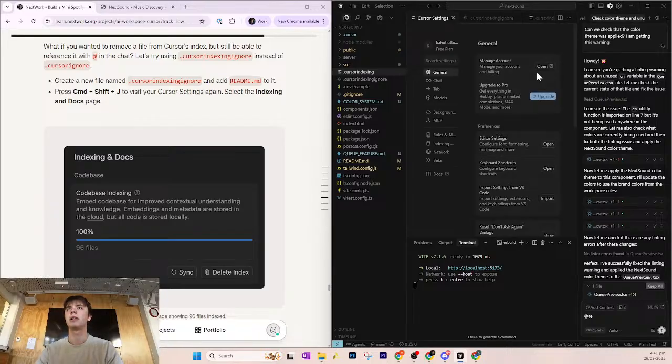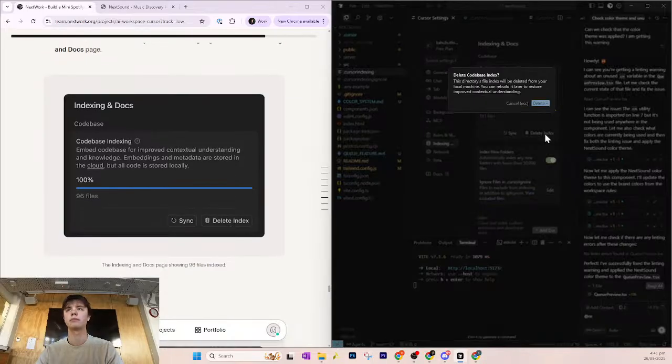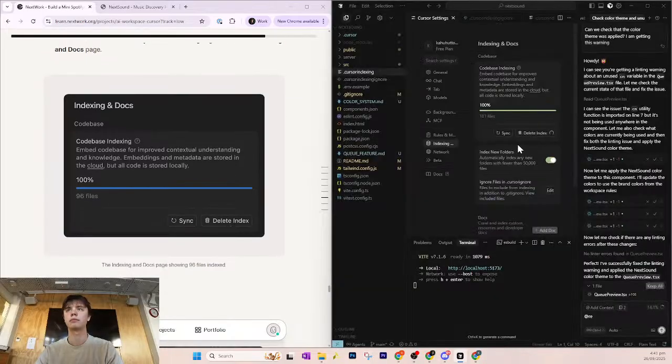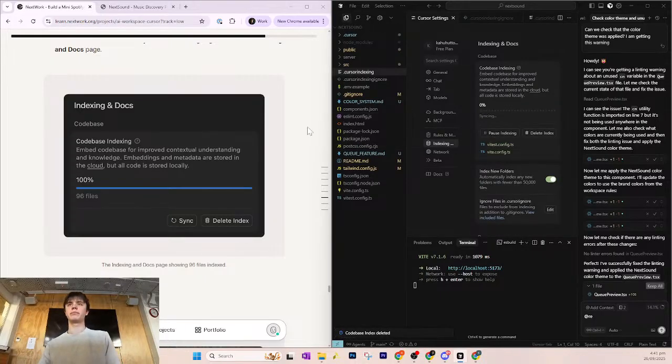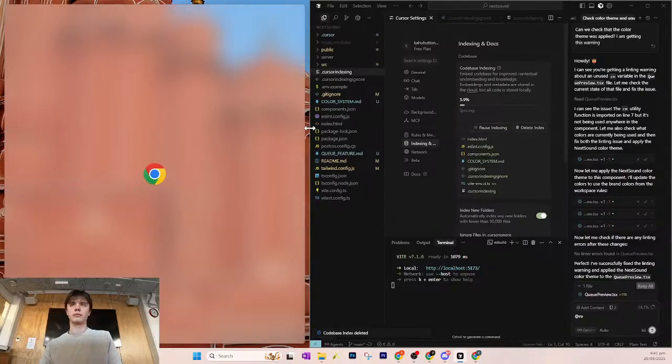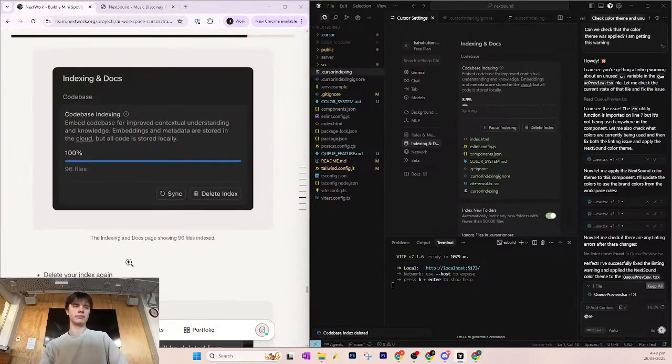Cool, so settings. Go into indexing and docs. Just delete the index and compute it again. Hopefully this time it updates the correct number of files.